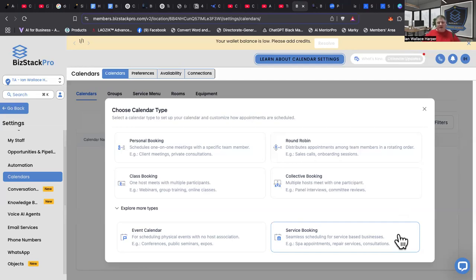If you've got a nail spa, you've got chairs where clients can sit, and you've got machines. So you need to add a machine like a nail curing machine, where you've only got one or two, and there are 3 rooms where that can be organized. All this can be done in the service booking area.